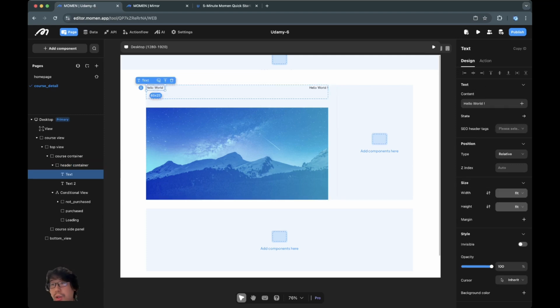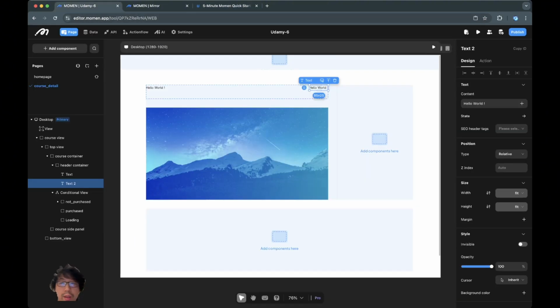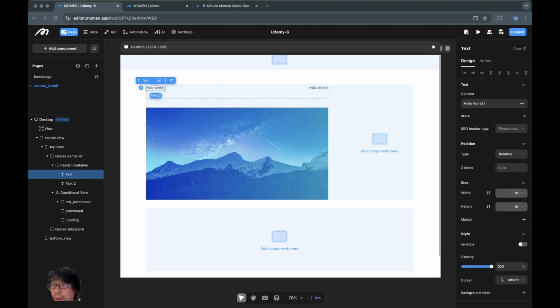And this one is just going to be the name of the thing. And this one is going to be the count of the number of learners. Obviously, they're going to have different font sizes, so let's fix that. The course name, let's make it Plus Jakarta Sans.